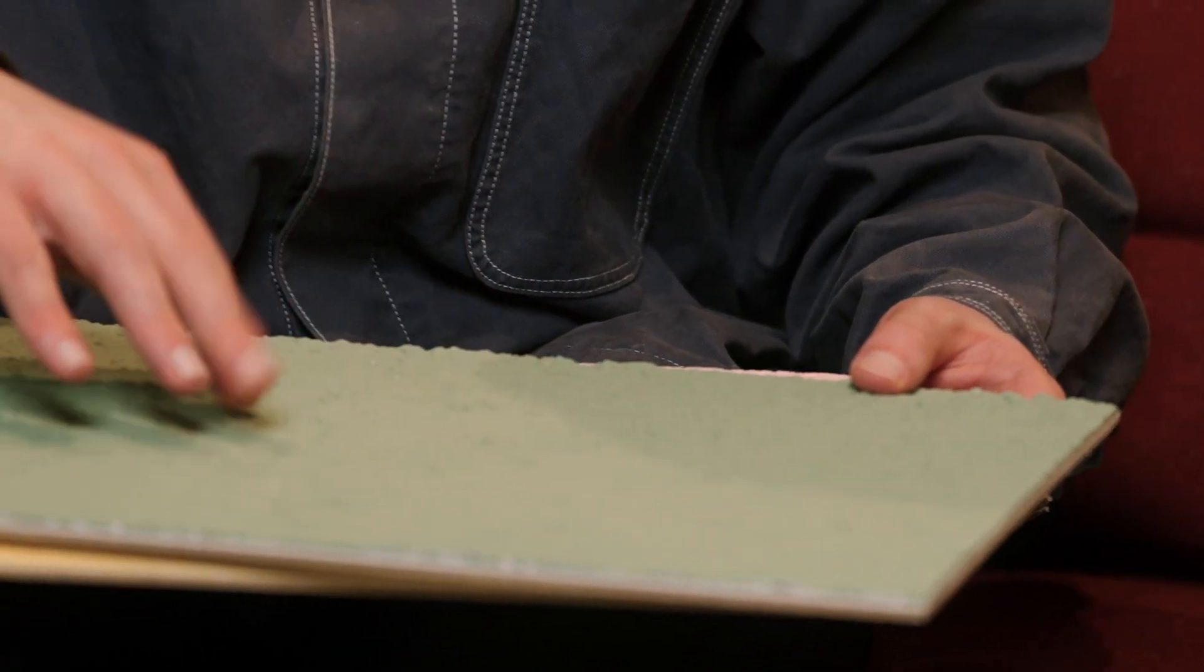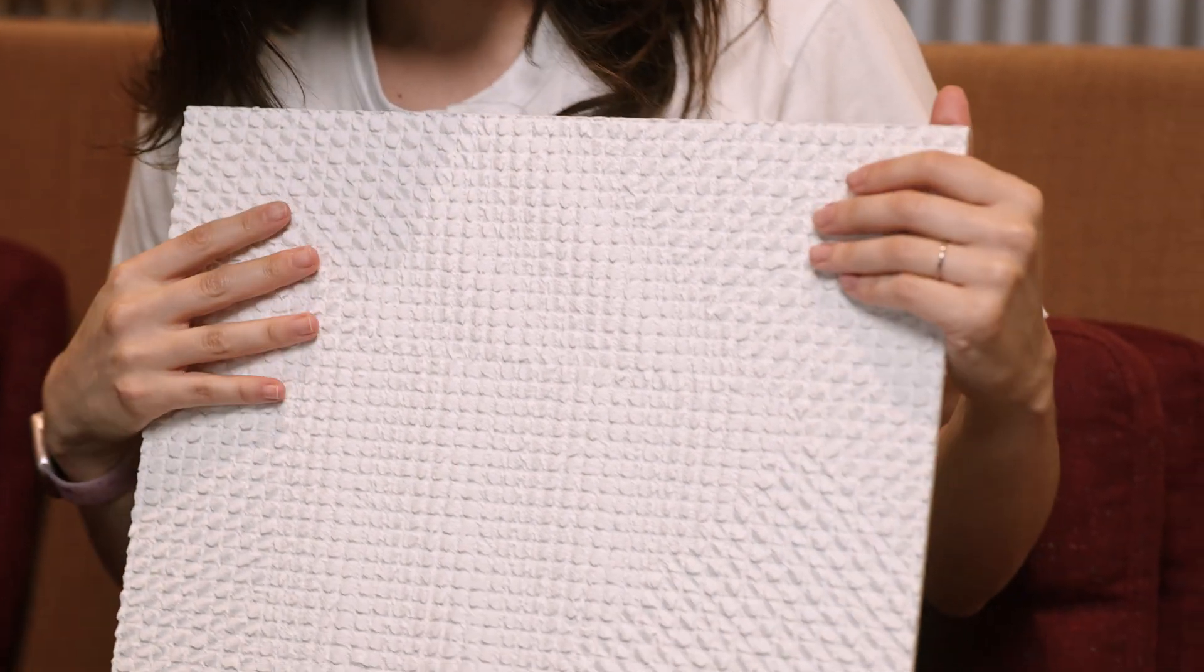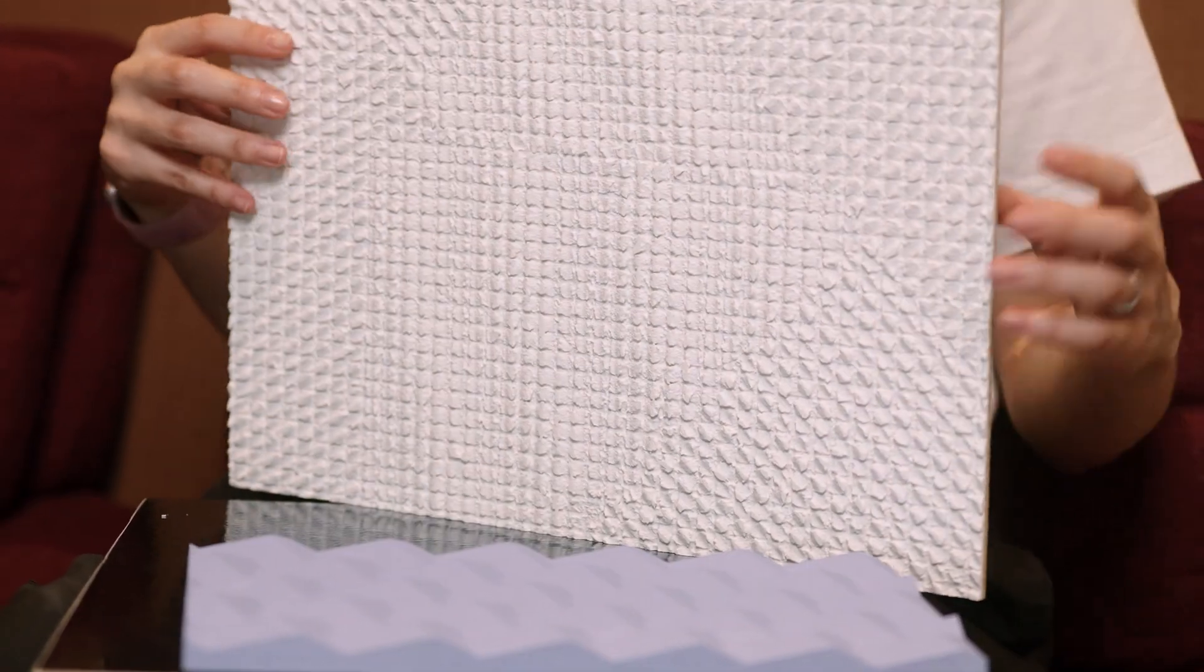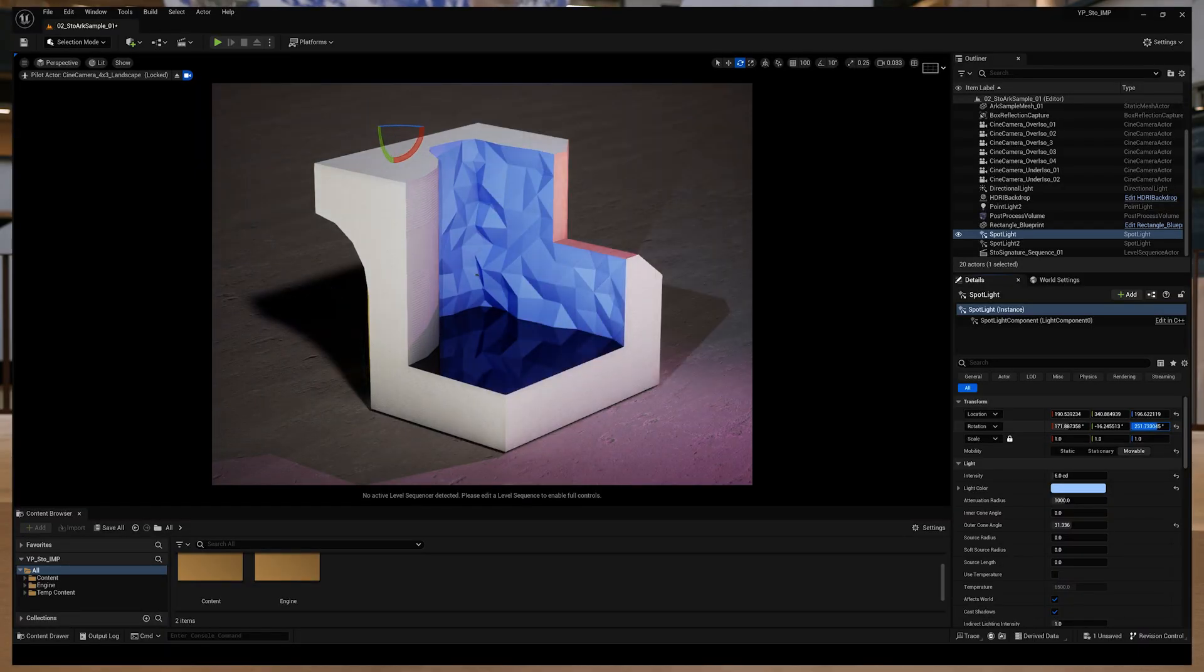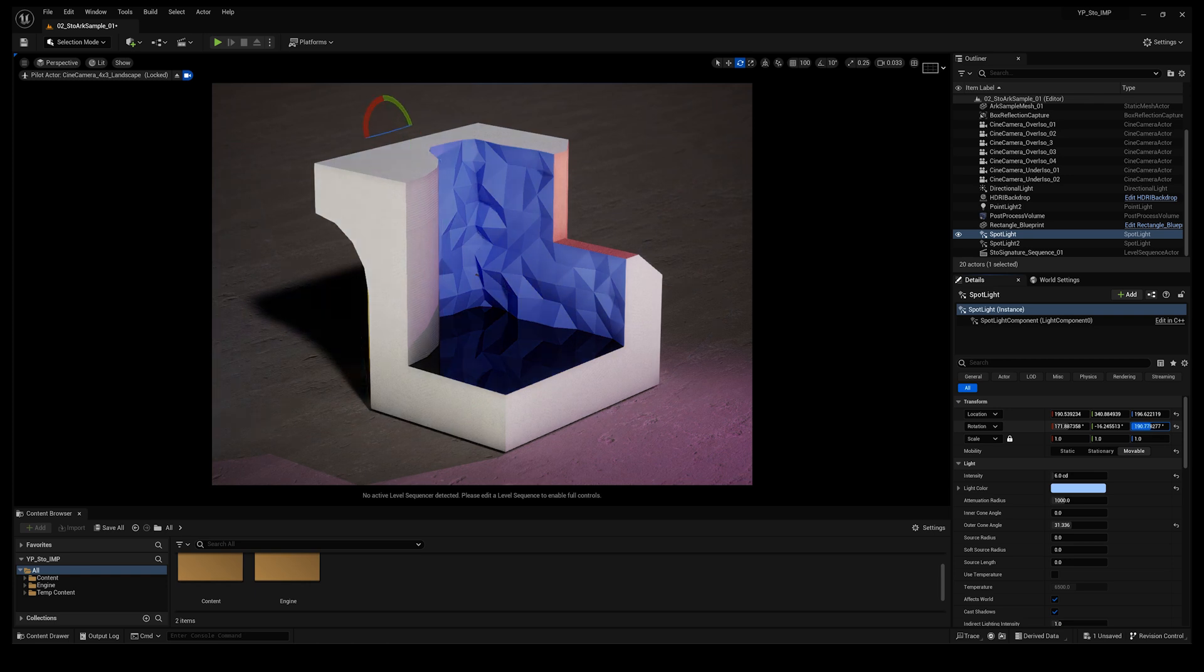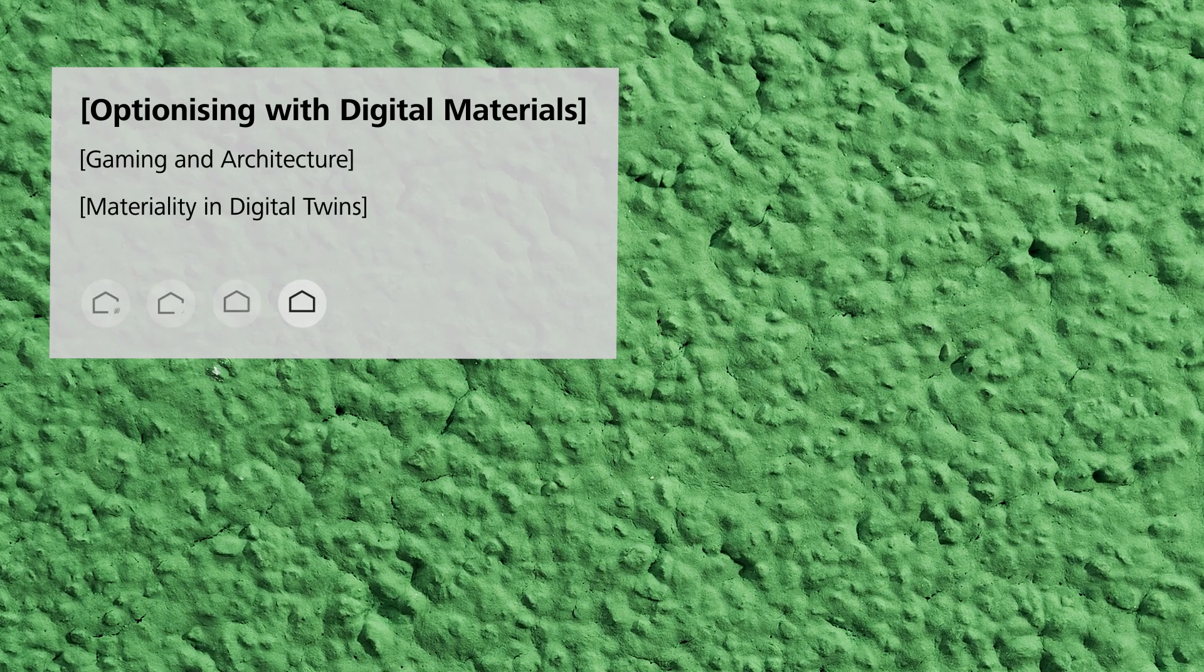One of the main things that goes missing between the digital and the physical is obviously the sense of touch, understanding how warm or cold a material is, how soft it is. That's something that at the moment is quite difficult to replicate in the digital. The other thing is maybe how a material reacts to its surroundings, how it weathers, how it's affected by environmental changes. That's something that typically in virtual worlds like game worlds is not really considered, even if the material looks very accurate.